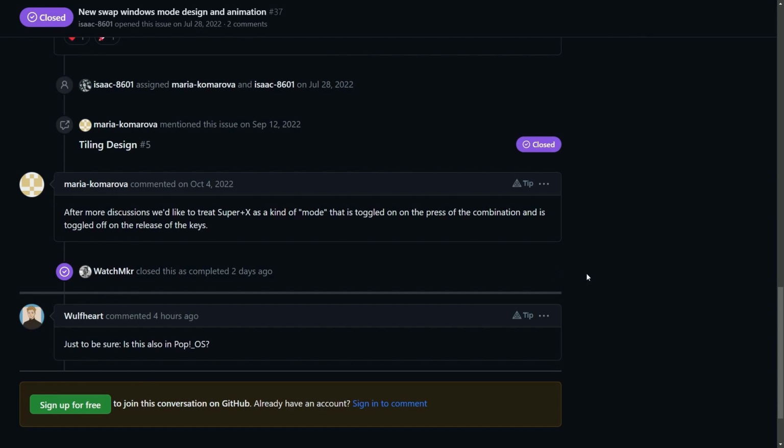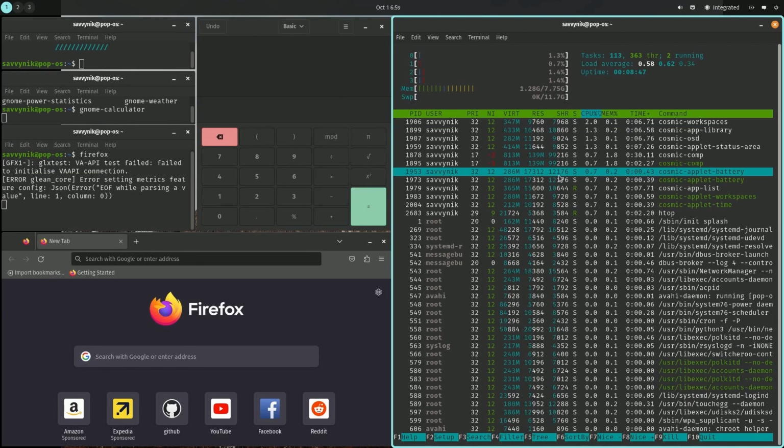Instead of having to hold Super X down while you're making a decision, let's just toggle it into the mode, hold it there until you've made your decision. Or you can toggle it off, of course, by hitting Super X again if you want to get out of it. Anyways, already changes being made to that one, but here's another cool thing that has shown up with this September release update.